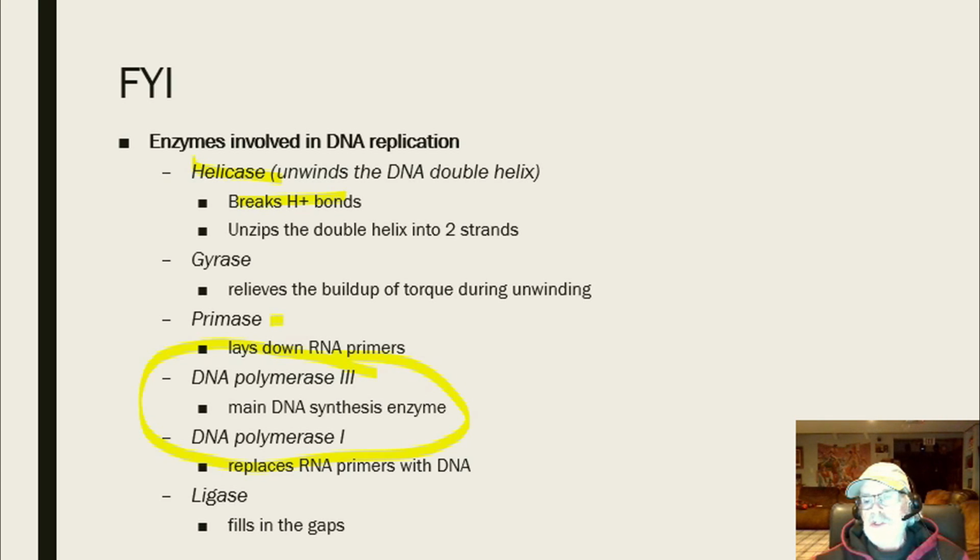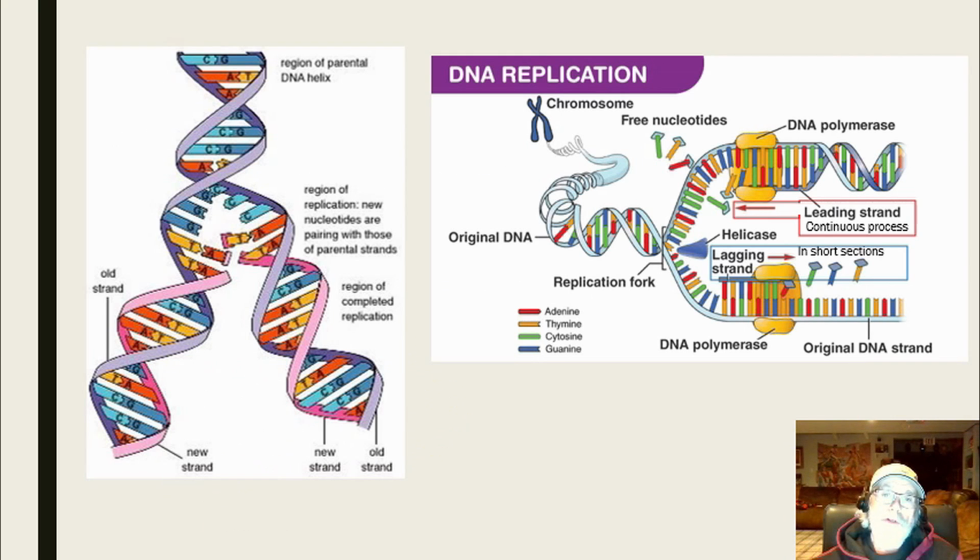And primase just sort of sets like a little bit of glue or cement, so that those nitrogenous bases could be matched a little bit better. And ligase basically fills in the gaps when it's all done. That's all it is. So that's just for your information, for the fun of it. Now again, this is just what we're talking about with DNA replication. And you can see on the left how the helicase has unzipped these strands, and what happens is that from that single strand, or that double helix, I have 2 single-stranded twists.